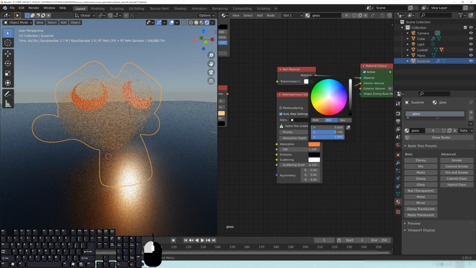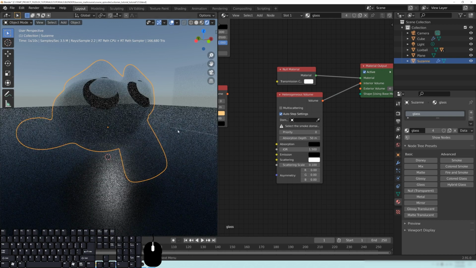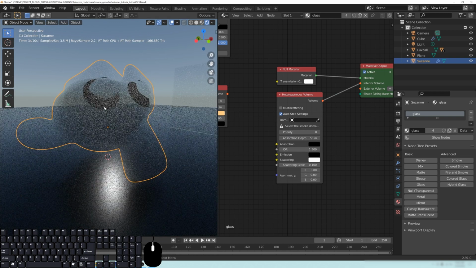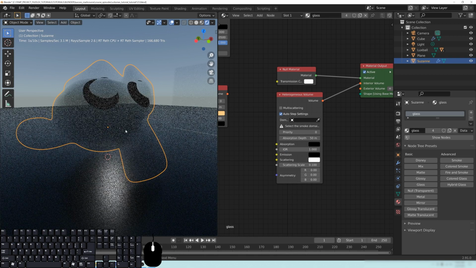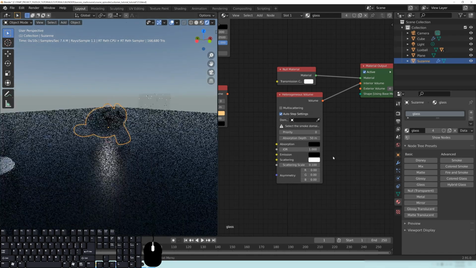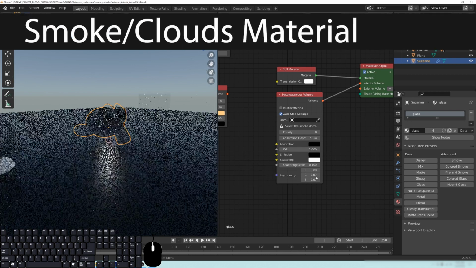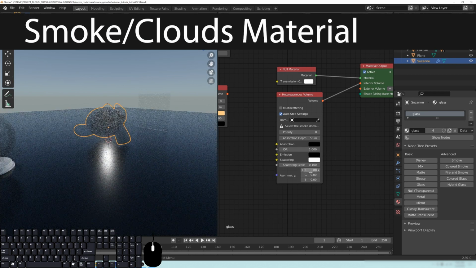And if we change this, let's say to a black or something like that, you can see how the absorption is working. Let's actually change this to, let's say, a 50. And you can see that it's a little bit less noticeable there. It's not as thick with this black here. And since this is more of an air, let's change the IOR to a 1. And how it's all being calculated just changes a bit depending on all of these settings here. So the asymmetry here, basically the same thing. You can play with these if you want, but I would recommend as a beginner, just keep these all at 0. Don't worry too much about this.